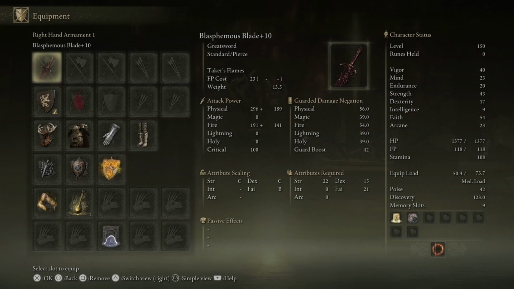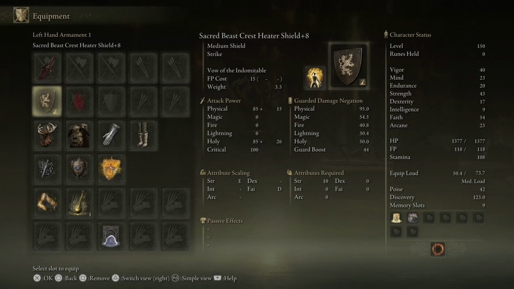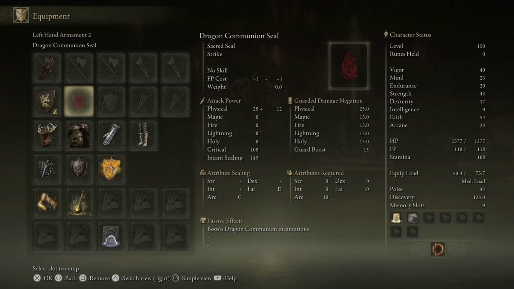So basically what I use, Blasphemous Blade served me very well in many fights. By the way, the shield I actually haven't used. I mean, you don't actually need it. I realized that if you learn to dodge well, you don't actually need the shield. I found that I don't need it in many situations, you can just ditch it.